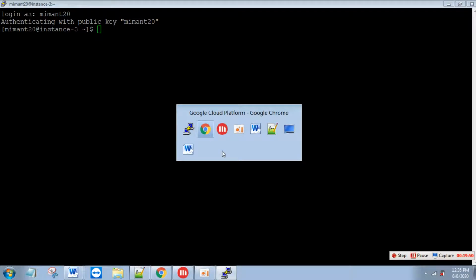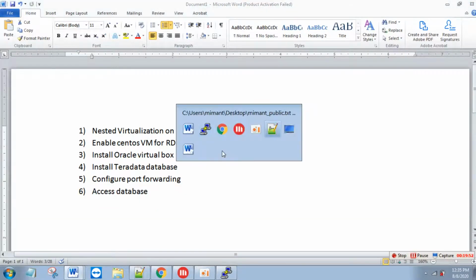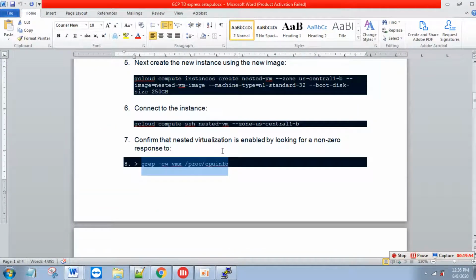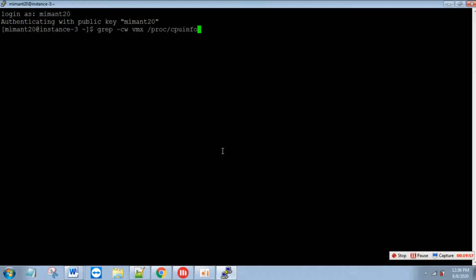Now if you run this command over here and see what it shows, it means that we have given 2. You might have seen that when we created our instance 3, we had given the option 2 as the number of CPU cores, and those are available to us.